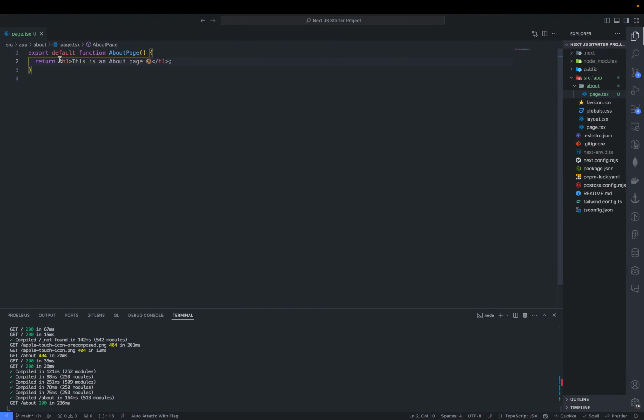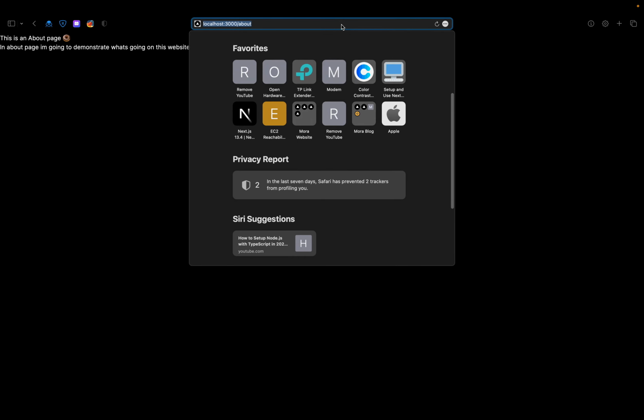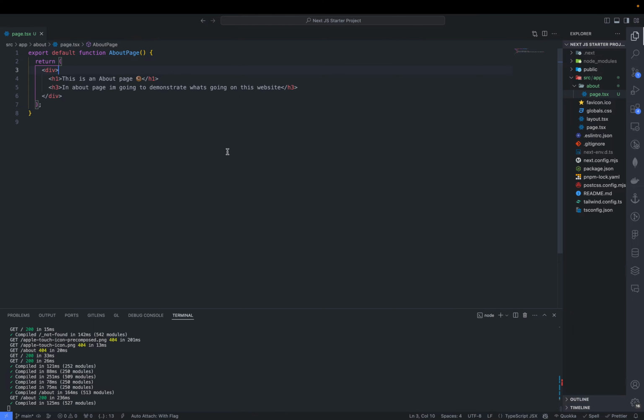I want to wrap this in another element, like an h3, in the about page, to demonstrate what's going on. And when we hit enter, the site has already refreshed simultaneously.